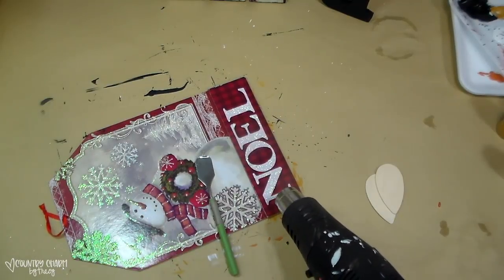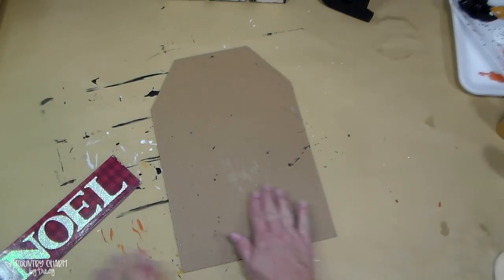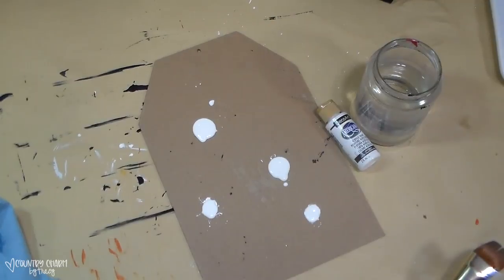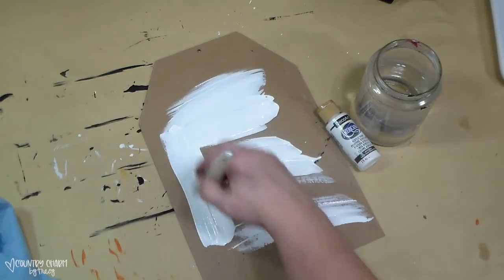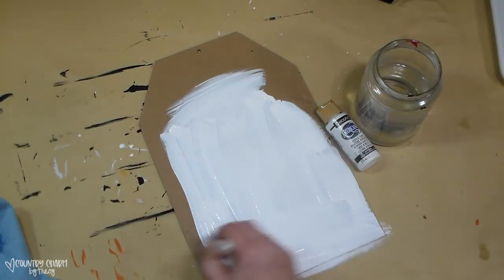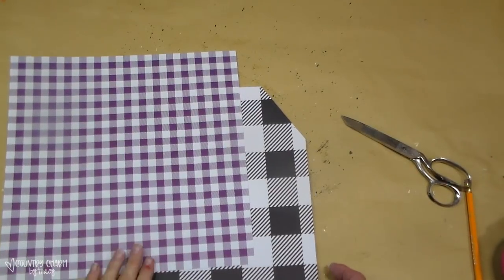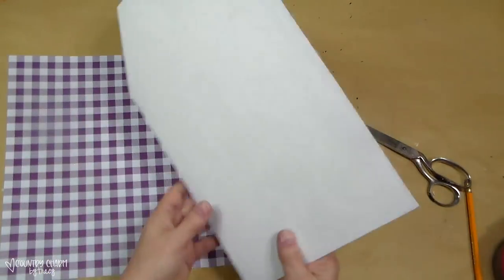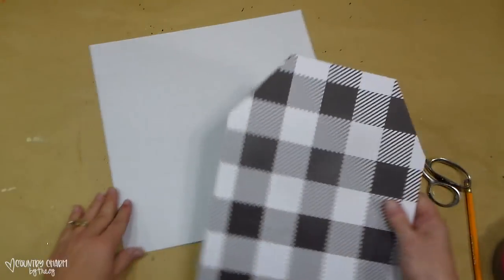And so this particular sign had that extra Noel dimension on it. So I just took that off, and then I just used my heat tool to take off the sticker and all of that. So I gave the sign two coats of white wash, just white paint, and let that completely dry. And then I'll move on to covering the back. I just covered the back with just some black and white paper. And then I just want to give a bit of coloring to the top.